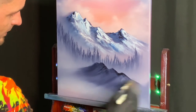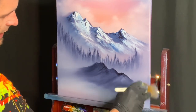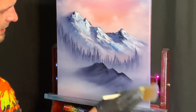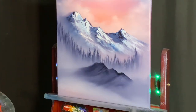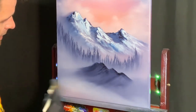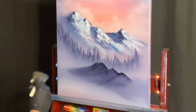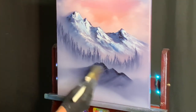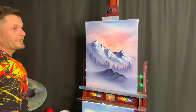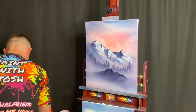Okay, this side, I wanna make foggy on purpose right here because I wanna put a little tree right there. And you don't wanna have a lot of paint on the canvas right where you're trying to stack more paint, right? You gotta have it blend down and become that softer color. All right, this is just gorgeous, just like that. I think I can just see a little pathway in my brain. You guys brought it out, and now I can just see it, and I think we're gonna come over the edge with that. Man, that looks cool even how it is right there. You can even put more trees at the bottom. We can do whatever we want.